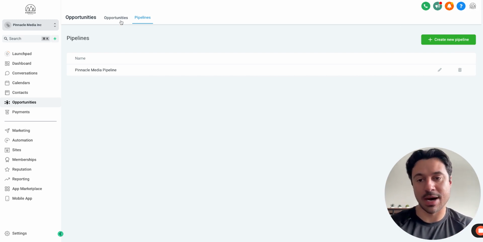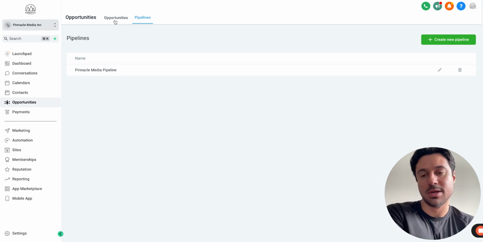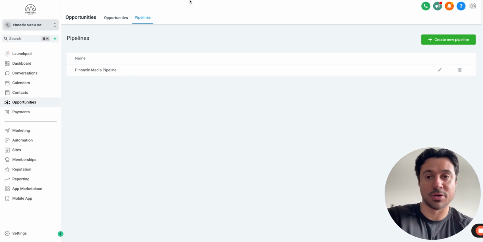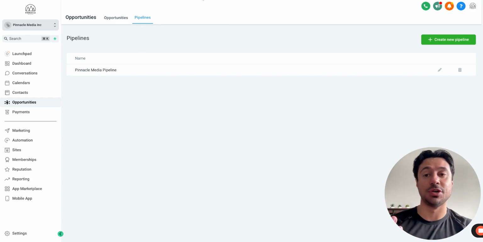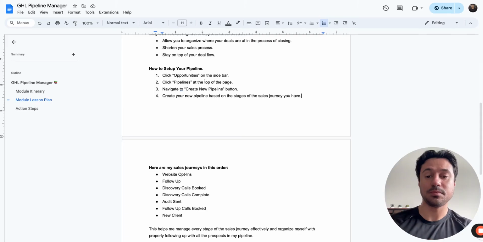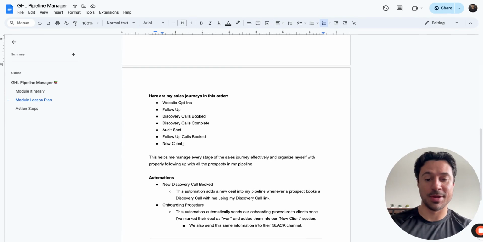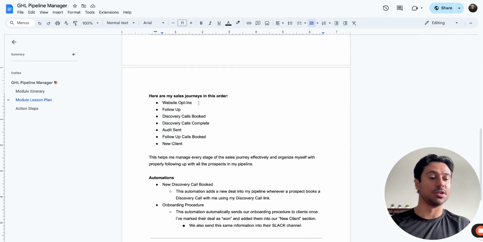Now, I can't go into mine, just because there's a lot of leads in there and a lot of personal information. But it's really easy. It's just going to ask you what stages you need. So when you're there, you're going to go in and create these stages. You don't need to use these exact stages, but whatever sales process you typically go through is what you should create. And you should ideally try to shorten the actual length of your sales process. So this is why I have it set up this way.